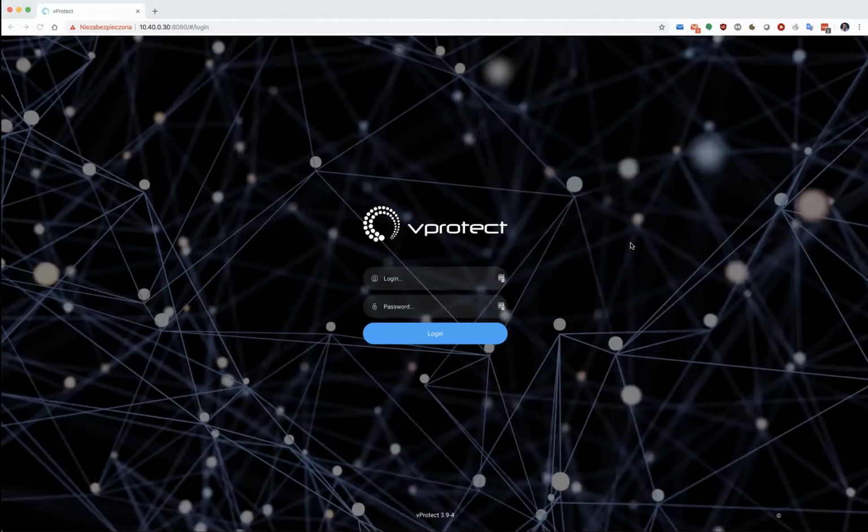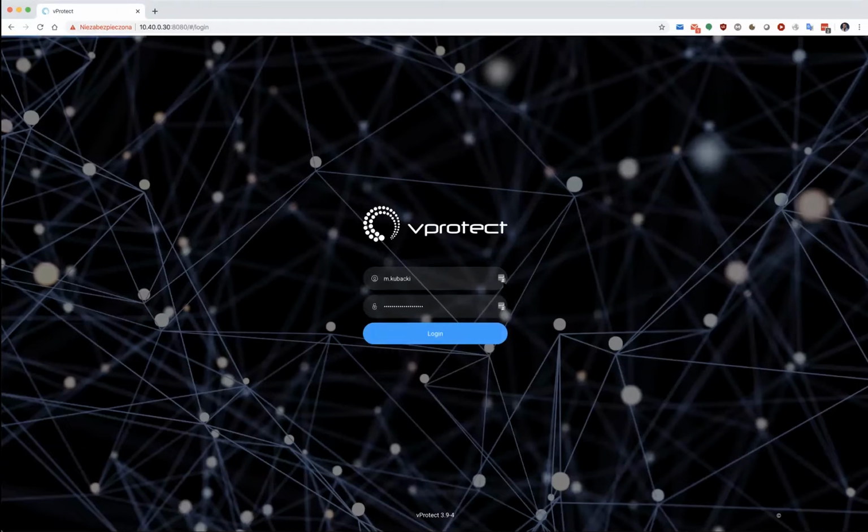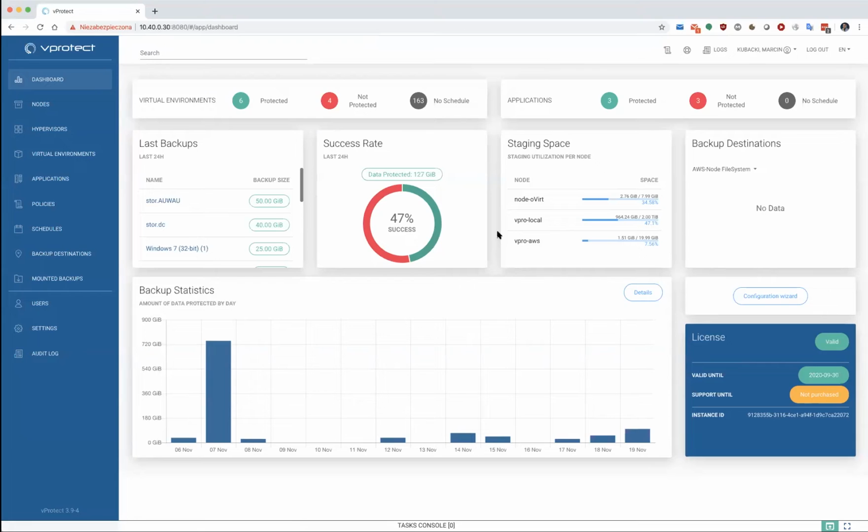So here in this demo, I'm going to show you briefly how it looks from the management point of view, what the nodes are in here, and how we work with the Kubernetes artifacts from the vProtect perspective. So now let me just log in. This is the main console. The same server also serves API calls, so you are able to access it over API or command line interface if you like. This is the current release, so it's available for download.